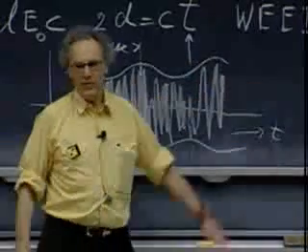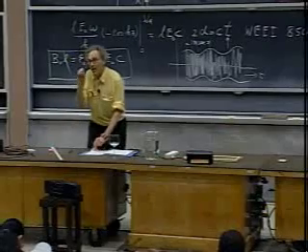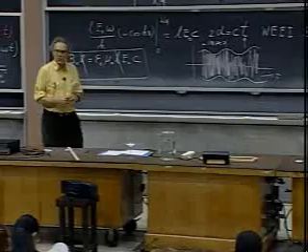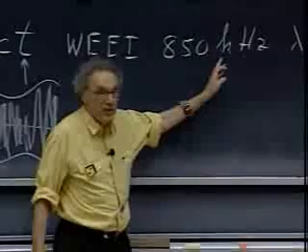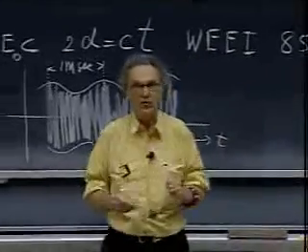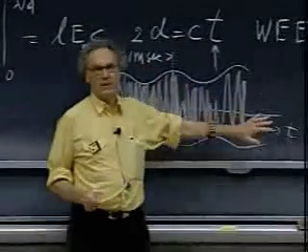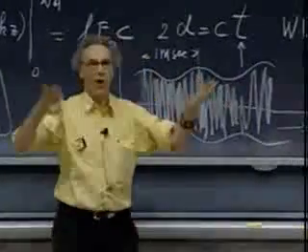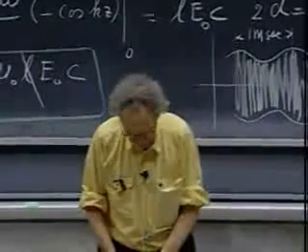At the receiving end, you tune your radio, you change a capacitor somewhere in your radio, you have an LRC circuit, so that you are exactly on resonance at 850 kilohertz, and you're not on resonance at 840 kilohertz, so you don't hear other stations, but you really tune in on that one station, and you can receive this signal. And then you do some demodulation to only hear the audio envelope, and you hear speech, and you hear music. That's the idea.